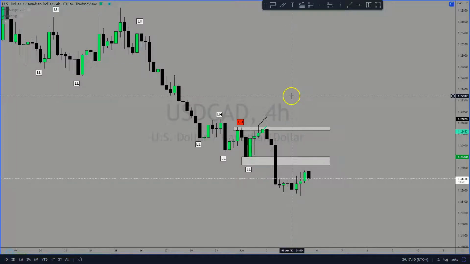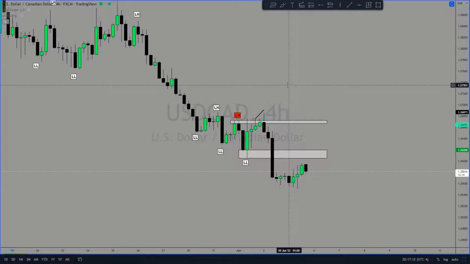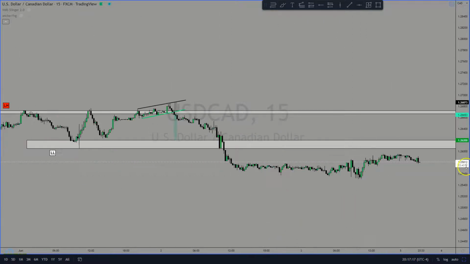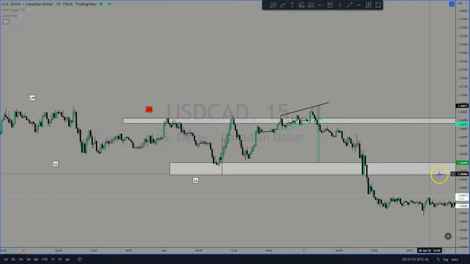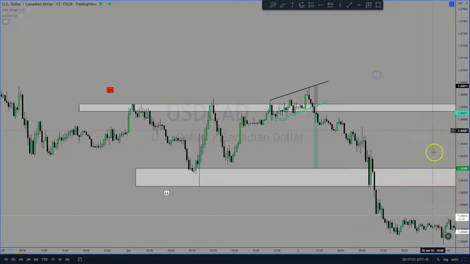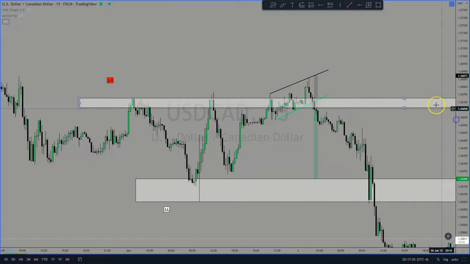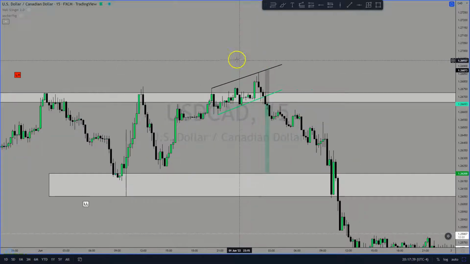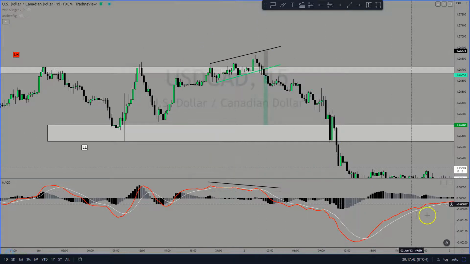So moving now to the execution itself, we're going to go to the 15-minute time frame where I caught the trade and take a look at the divergence that unfolded and allowed me to participate. So we see price coming back to the control point here, the supply zone that controlled the downtrend at the time, and we saw these higher highs in price taking us into the zone, and ultimately each high was divergent according to MACD, the momentum oscillator.